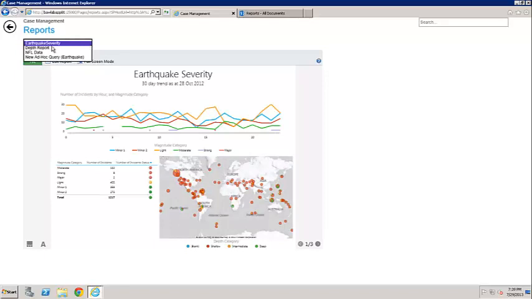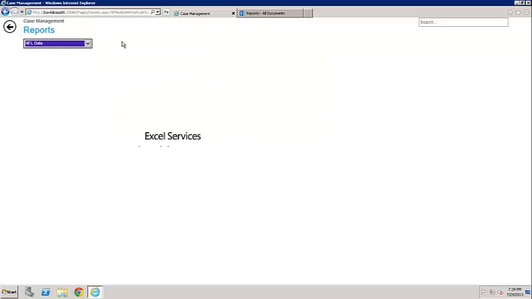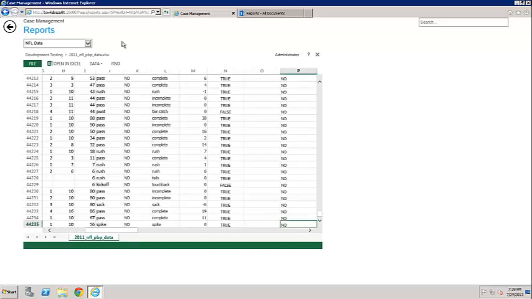But once we do that, you'll see our new Excel report is available for us to view through the application. So this is a really powerful model in which we could allow our users to publish reports to our application directly from their desktops if needed, or control that with a workflow-based process.